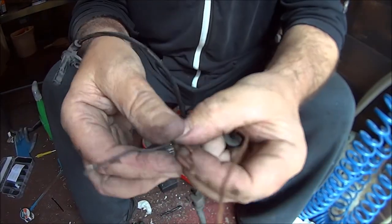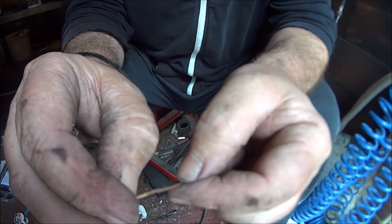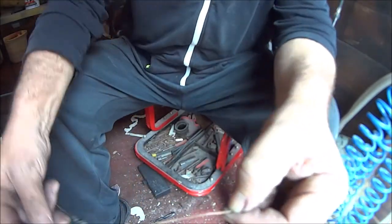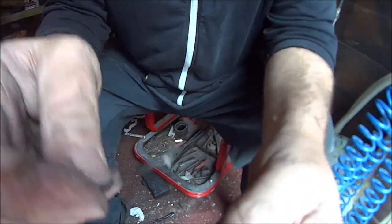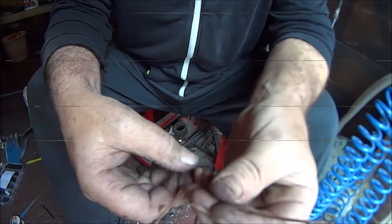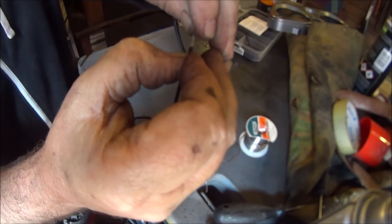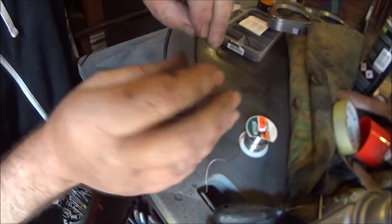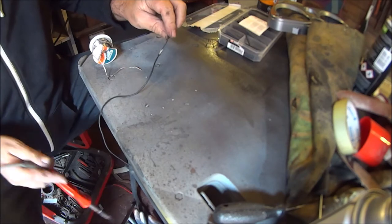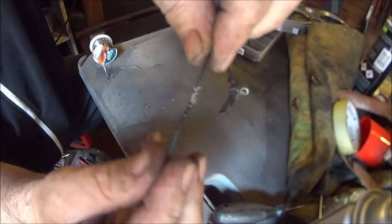Okay then, so I've spliced that back to there. It did actually just snap off at those two points. So obviously that's where the break was, just there. If I cut that down to there somewhere, and then find another piece of wire to splice into there and join it all back up. Okay then, so I found some wire to fix onto it. Just got to join them together like that, to link them into each other. Squash them down a bit. Okay, so it's not brilliant, but that'll do for that one.